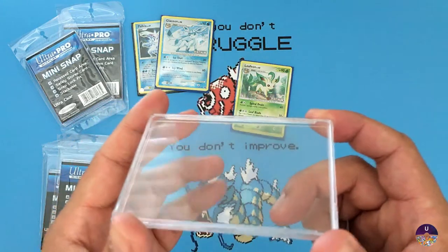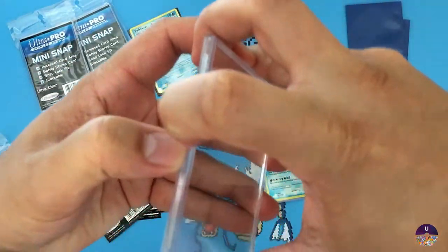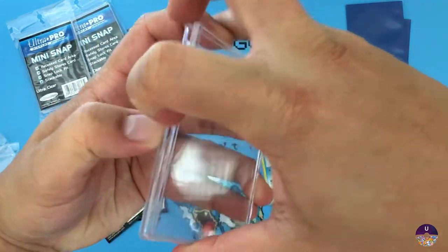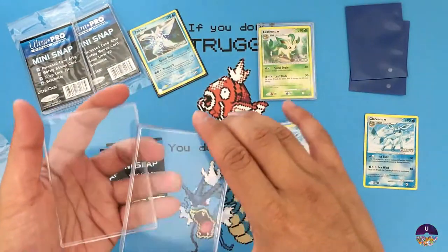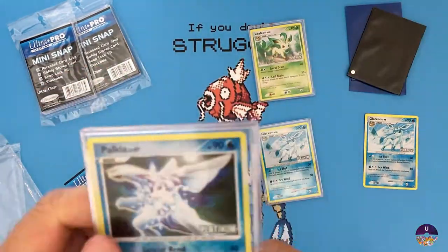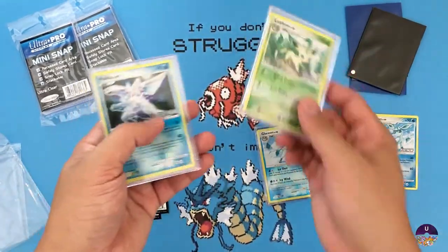So let's go ahead and put some of the cards in here and see how they look. A good way to open these is from the side — just use two of your fingers and pry them open. And once you have all the cards in place, they look like this.